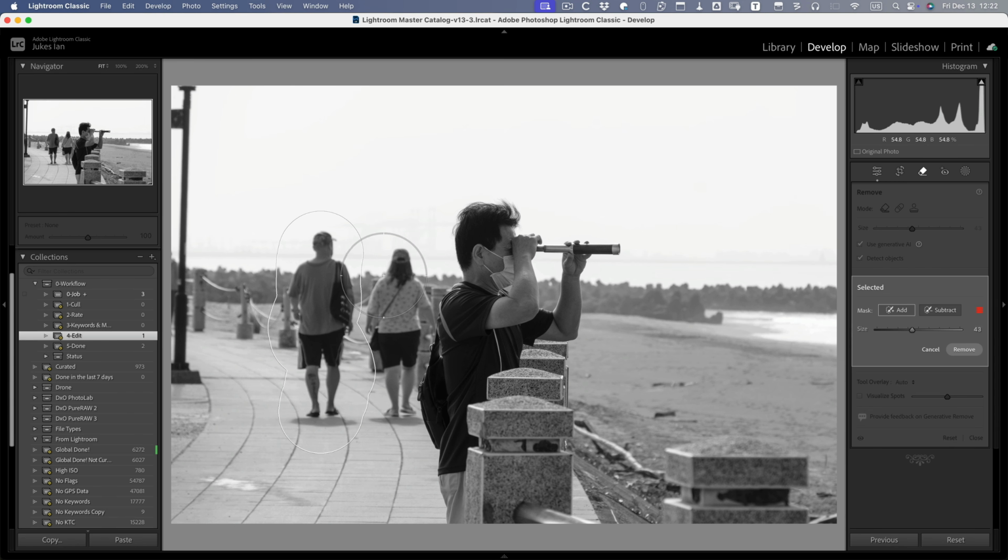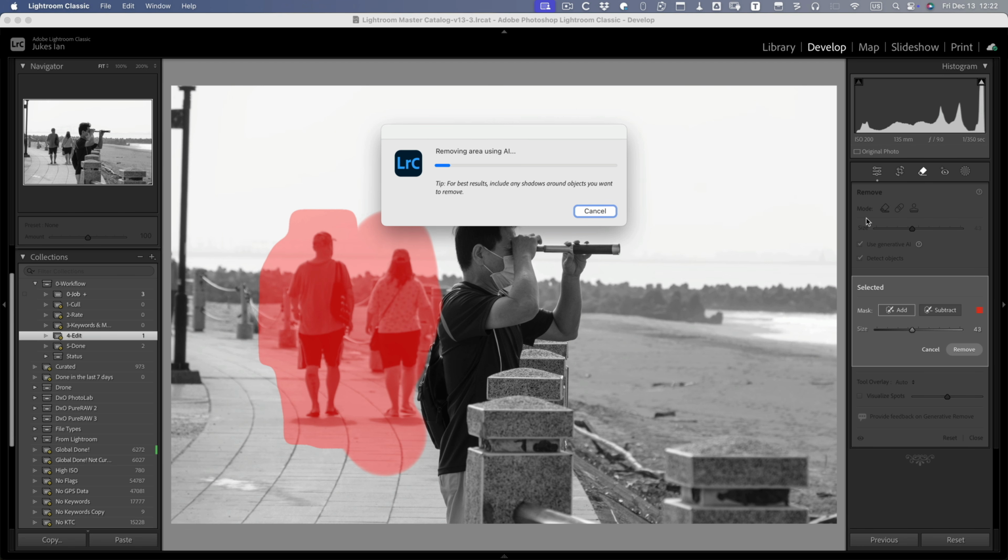Don't forget to select the shadows. Let's see if Lightroom can get rid of these people. I'm just curious to see how good it is.